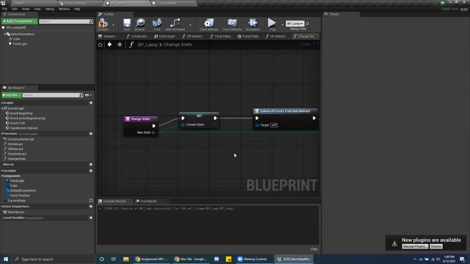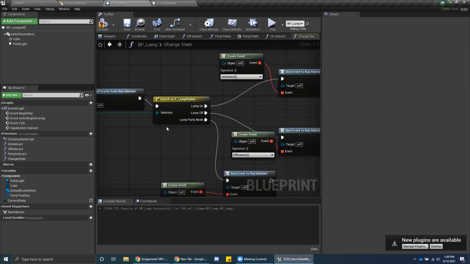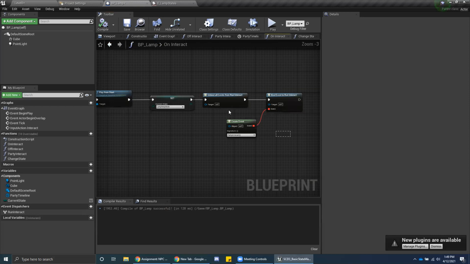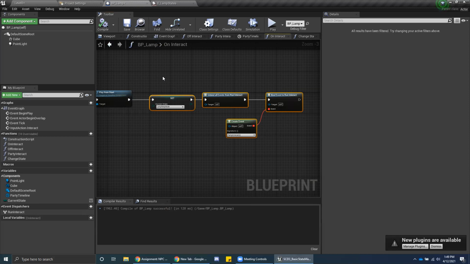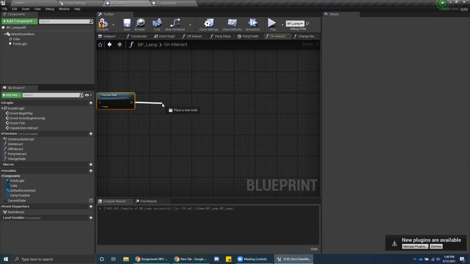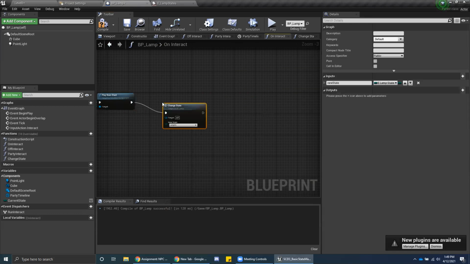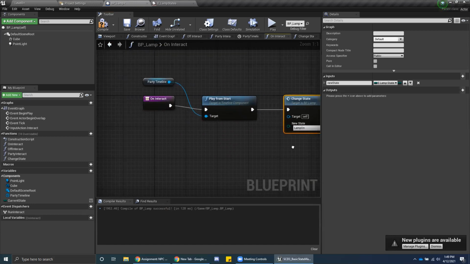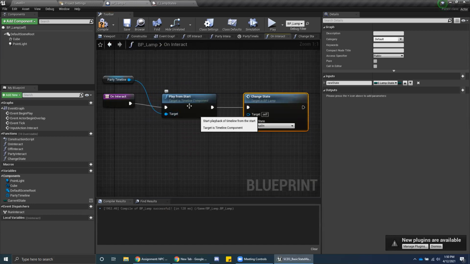This function, since we're basically cleaning all that up and allowing this to map the individual functions for what state it's currently in, allows us to clean up this whole end part right here where each state was telling it during the transition which state to run. We just need to let it know that it just changed state. So on interact starts that timeline for when it's in the on state. New state would be party mode.